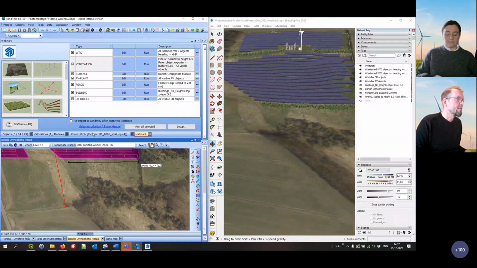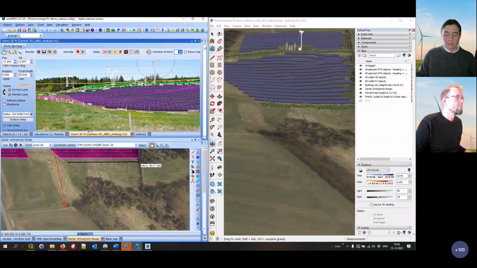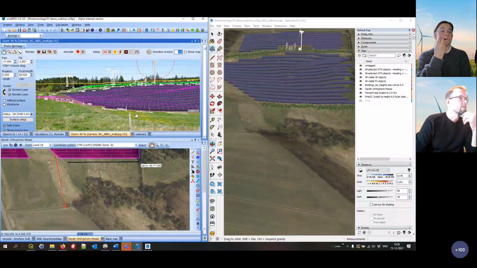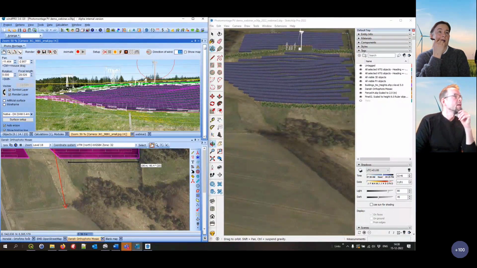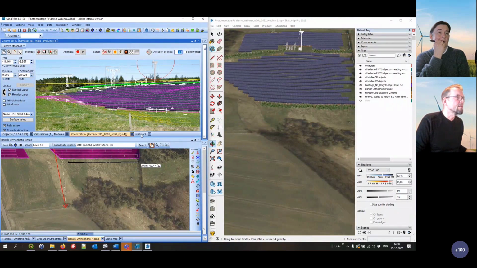So on my photomontage, that will point in the correct direction. So now I have a fence, some vegetation, and a transformer station. Now I want to show you, if I have the time, how to export the transmission lines. That exporter takes a little longer.